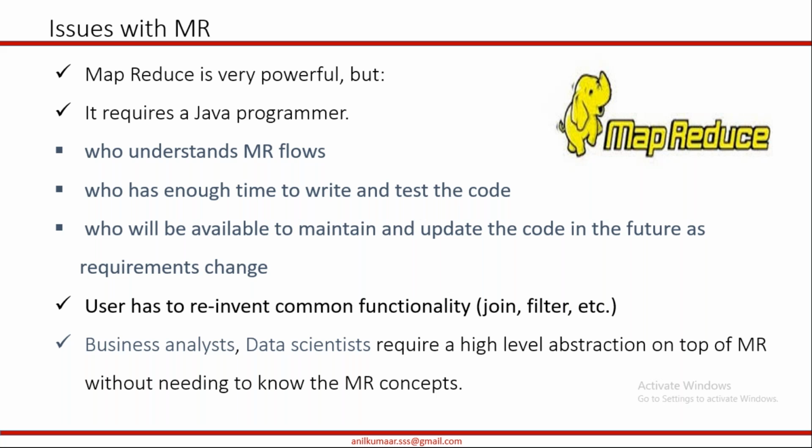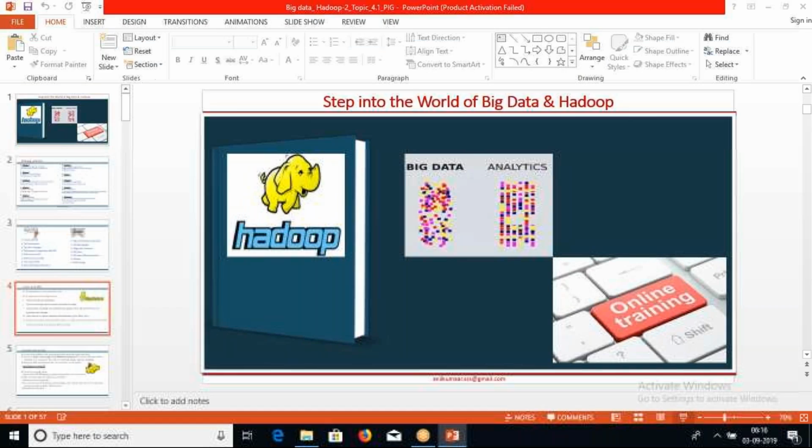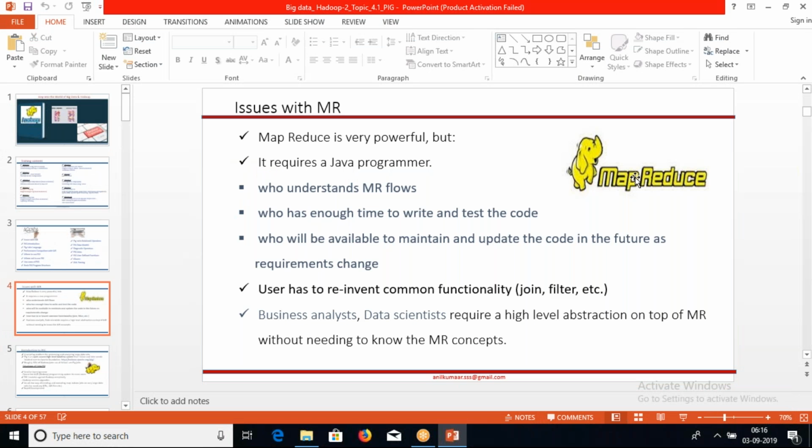Guys like data scientists and business analysts need some abstraction. You can't ask them to write very big Java programs, or teach them MapReduce concepts, what the block size is, how block-level processing happens, what the job tracker and task tracker are. Certainly this is really clumsy for them. That is the main issue here. Whether you have small data or big data, KB, gigabyte or petabyte, whatever it may be.